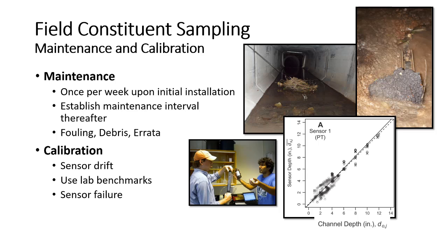In addition to the maintenance of the sensors, another thing that you have to think about is, can the measurements be compared to some sort of a benchmark? Can we calibrate the measurements over time to try to understand if the measurement that the thing is giving me is actually true to what's happening in the field? So depth is a pretty easy one. I mean, you can go out there, plug your computer up to the sensor, look at how deep it is saying the channel is right now, and then basically just measure how deep the channel is, and you can compare that, right? And if you need to adjust it, most times the sensors will have some way of saying you're too high or you're too low, or basically telling the sensor this is how deep the channel is right now.